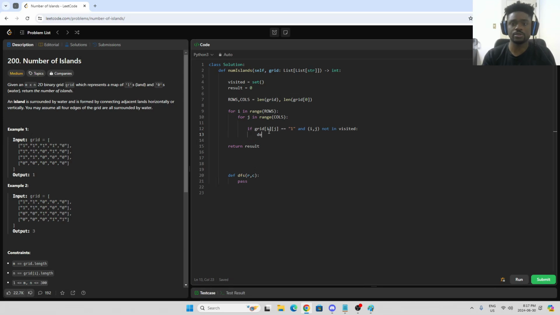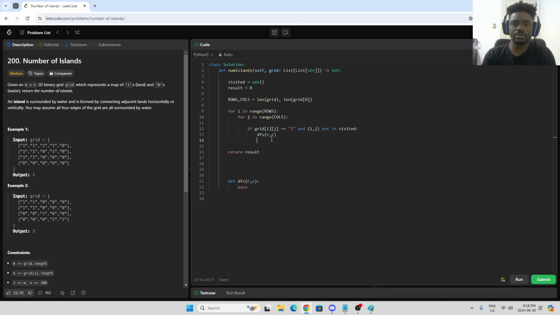All right, so then we're going to do depth first search row column, and whenever we return back to this caller, like whenever our depth first search finishes, we can just increment a result value, because that basically means that we've traversed all possible cells that are connected horizontally, vertically to our initial piece of land that we found here.